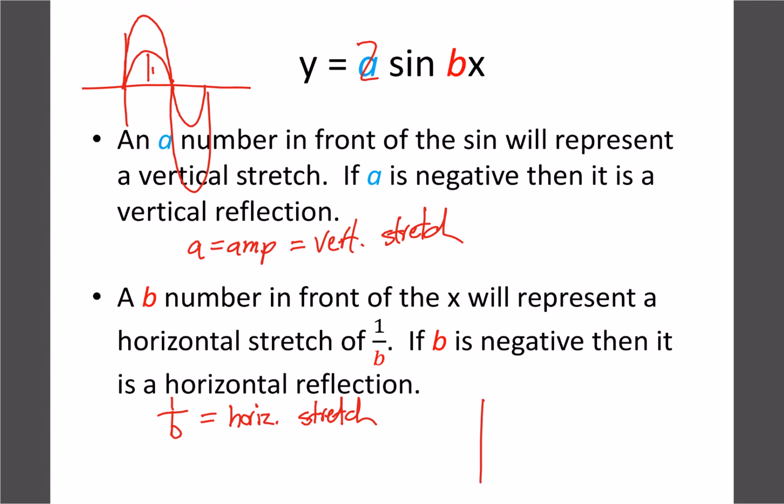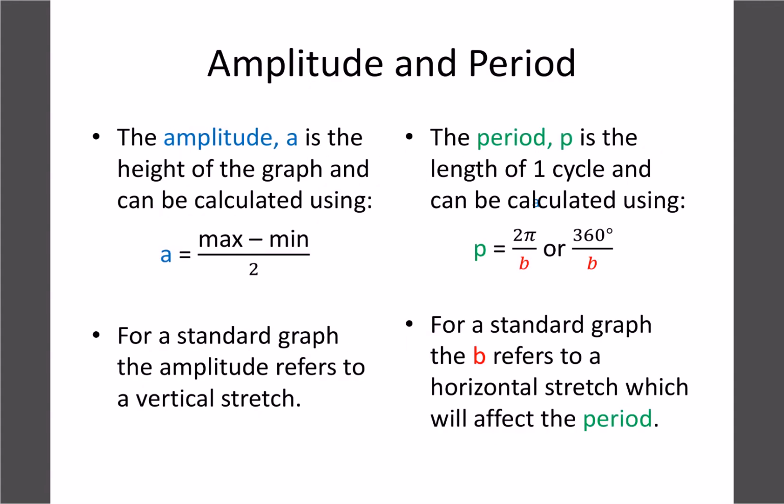So if I had a normal graph of period of 2 pi, and I told you let's make it a 2 times horizontal stretch, that would double it, so that means our new period would be 4 pi. If I said our original was 2 pi and I did a half horizontal stretch, well, that would cut the period to 1 pi. So our period and our b are actually related to each other, so we just have to figure that out. And there is a formula for that.